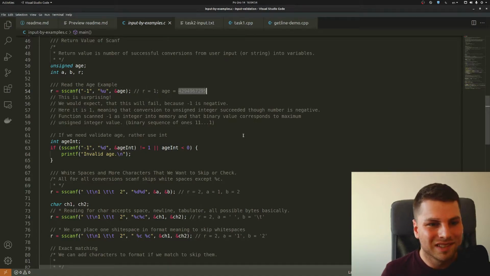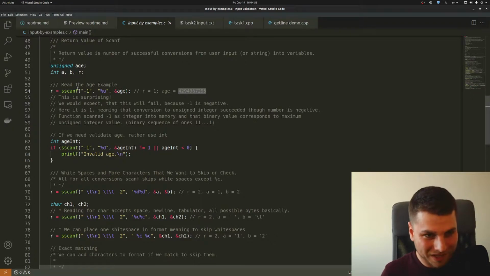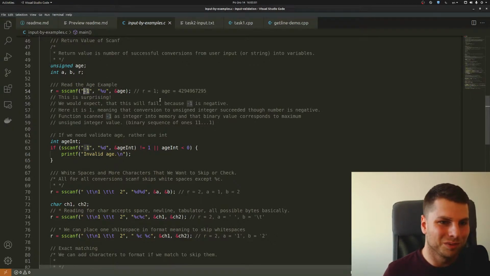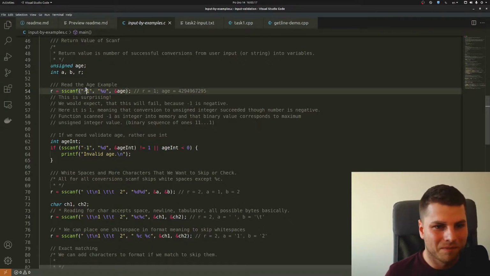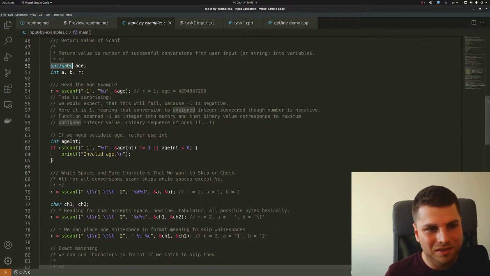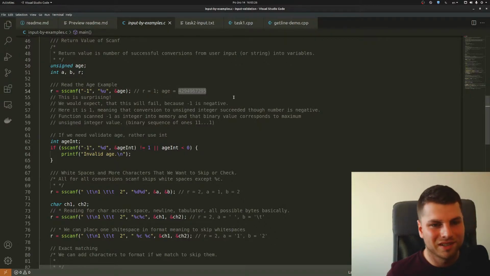You can see it gives this as the answer, and actually when you encode -1 into a signed integer, it is a sequence of ones, right? It's 32 bits, and all these bits are 1.